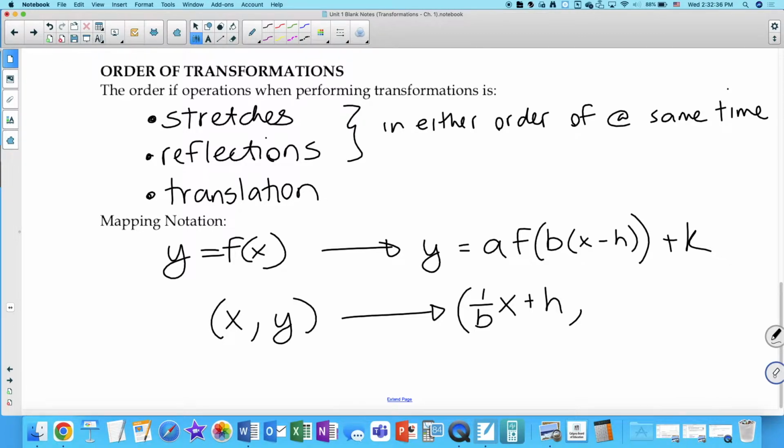Y, if we have either a vertical stretch and/or vertical reflection, y will map, if we do that part first, to ay. And then we're moving up or down by k units, so plus k. And if k is negative, we'll move down, and this will turn into a negative value. Okay? Now, I know this looks a little bit confusing because, for example, if you look at the horizontal piece, it doesn't really follow the same pattern as the vertical because we multiply x by the reciprocal of b, and then we add h, but there's a negative sign here, right? And then for y, we just multiply by a and add k, right?